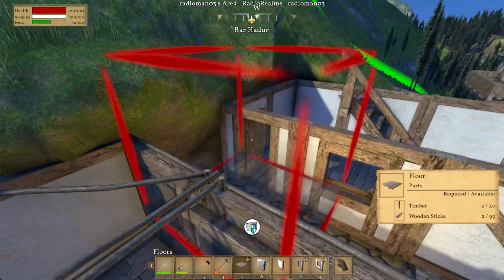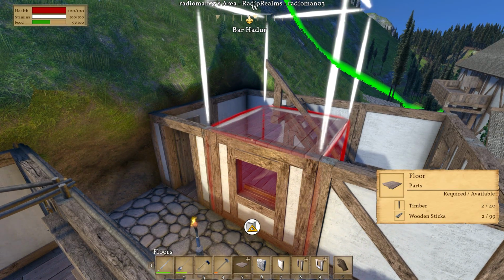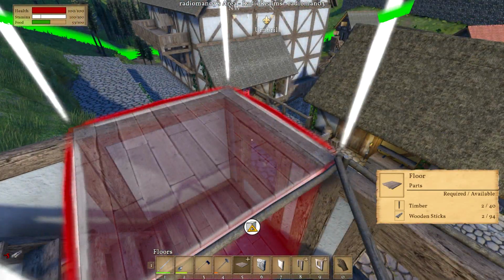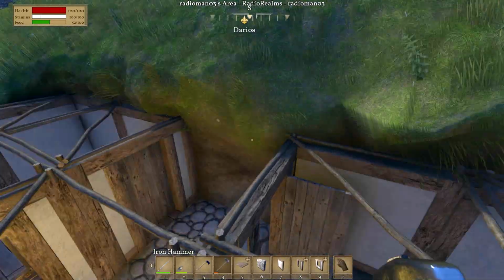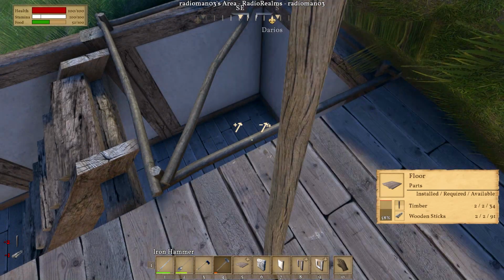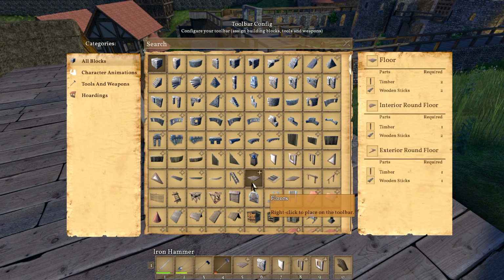No, we can't do that right there. Is this where I want to go with this? Let's see. I can't do that one there. If you put a floor right here, you run into it with your head and you have to duck every time you want to walk. Every time I say that, you just want people to understand why we don't do that. I would if I could use the trapdoors with these stairs. That would be nice. I don't think you can use a trapdoor with this one, right? They don't work with this.